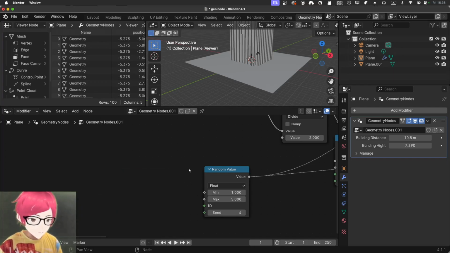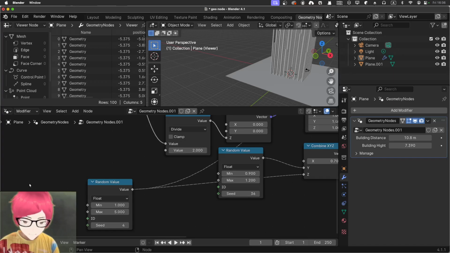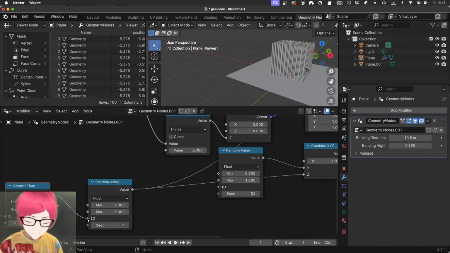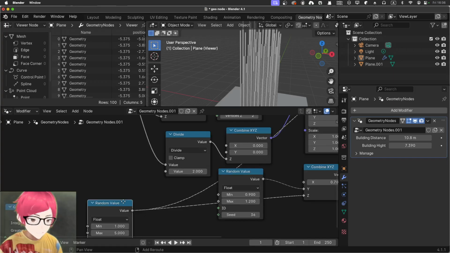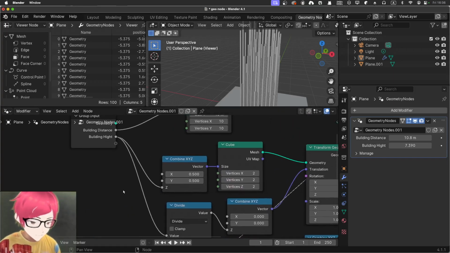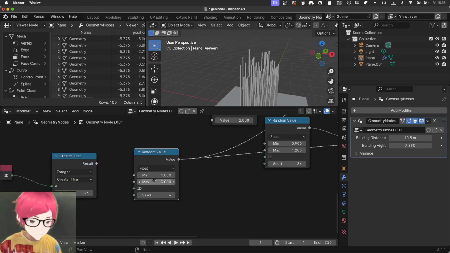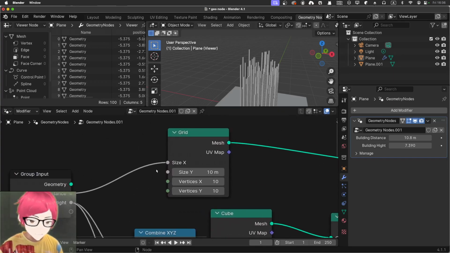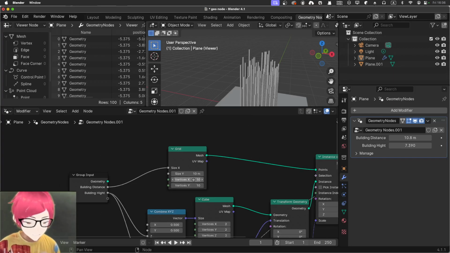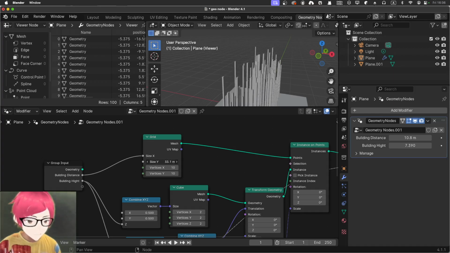So if I just delete this, or maybe not delete it. Some people may still need it, so I just unplug this thing. Okay, so I can get some sort of a skyscraper sort of thing. And if you think that's still not good enough, I recommend you make it lower, and you can make it more separated. We got this grid here, and we can get the grid size. We can expand it a little bit.